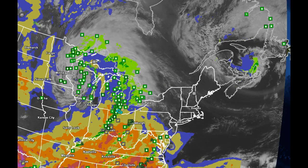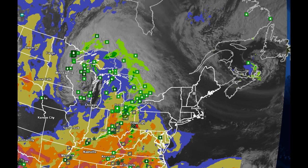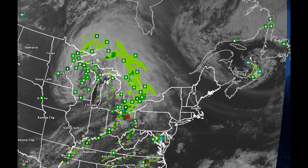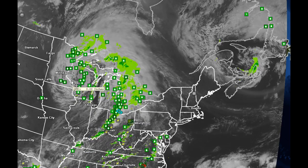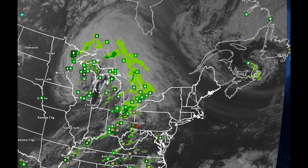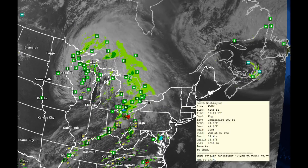We have thunderstorms in the brew for tomorrow afternoon. We're looking at a couple of various areas of low pressure. First off, you can see an area of low pressure in the vicinity of Prince Edward Island, a little north and east in the Gulf of St. Lawrence. And then another, more vigorous weather system has developed over the Great Lakes. This has been producing severe weather out in the upper Midwest and northern Plains, and particularly the Great Lakes. And it's producing a frontal system, also an occluded front and a warm front that will be developing and then pushing across Vermont.